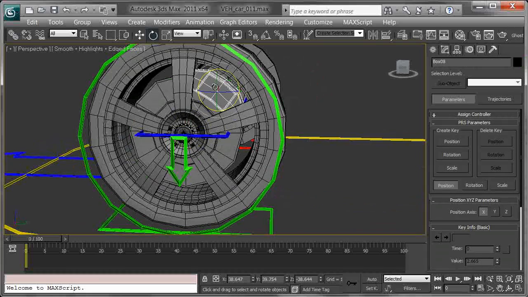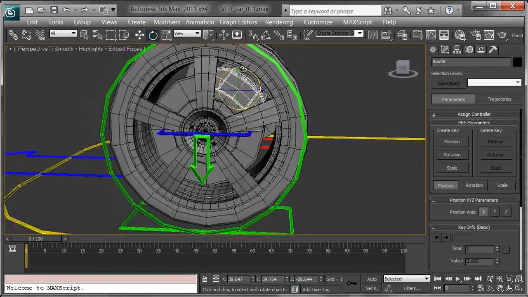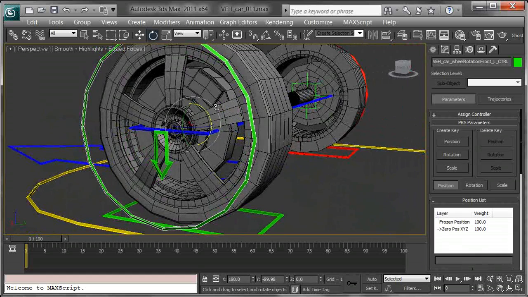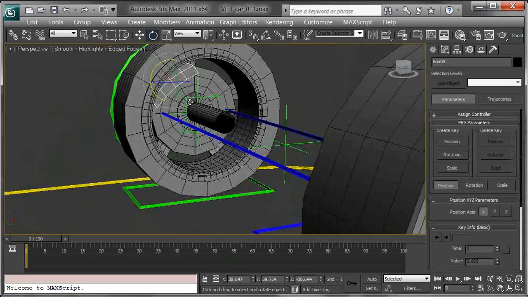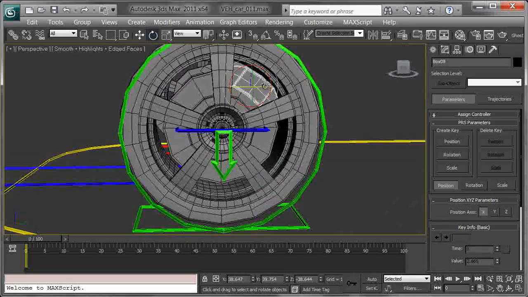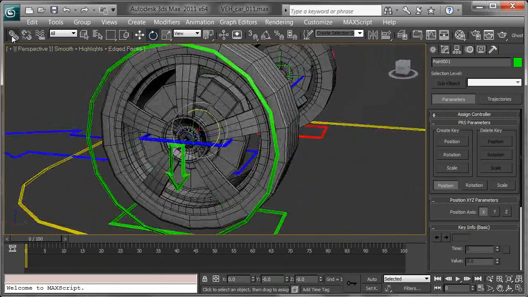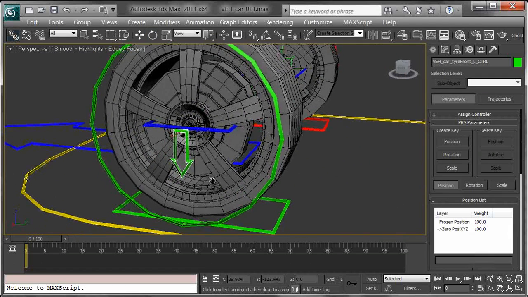Like I said, the brake pad here, called box 08 for instance, we really want this to come along with the wheel, but we don't want to be rotating it around. That's not really cool. So I'm just going to grab the brake and just press the page up to find where it's going to. So that's parented right into that rotation controller, which is not really what I want.